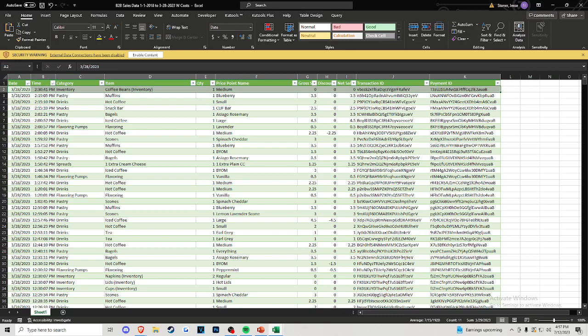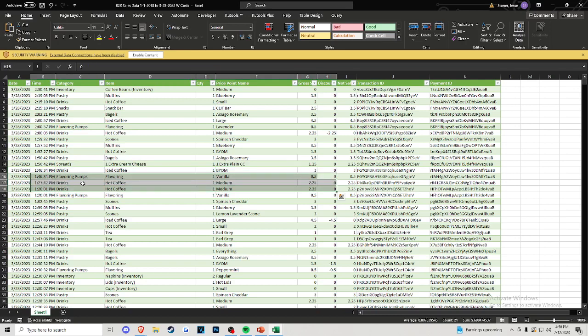Let's see, some ambiguity in the data. Some category names are ambiguous. For flavoring pumps, you might know. Oh, okay, so it does actually make sense. One flavoring pump is vanilla, and it's connected to this transaction ID, which was an iced coffee, BYOM, whatever that is. So they got a pump of vanilla in there, so that does make sense. Other than that, I thought the raw data was, I mean, it's raw, but it's not that raw. So the quality was overall good.